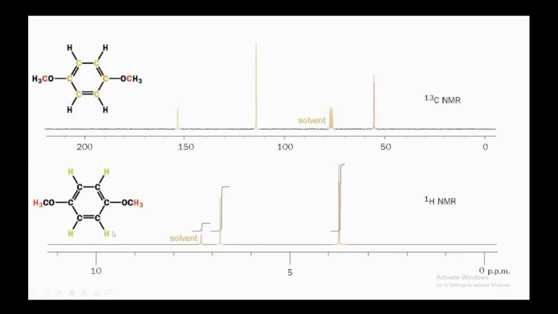So this peak here at 7.2 corresponds to deuterated chloroform, and this signal, which is around 6 to 7 ppm, belongs to the protons attached to the benzene. As you can see, this structure is symmetrical, so we should see one signal for the benzene and one for the methoxy groups, but we should have a different integration for the 2. This signal, belonging to the protons of the methoxy groups, should correspond to an integration of 6 protons, as there are 2 methoxy groups, and this signal should correspond to 4 hydrogens, as there are 4 hydrogens present on the benzene.